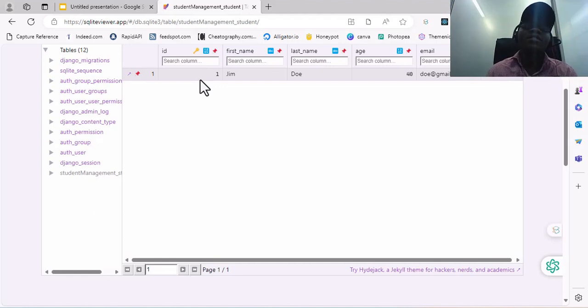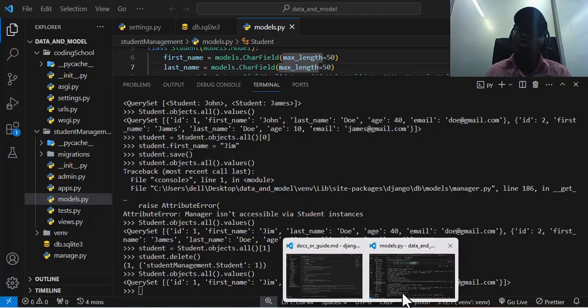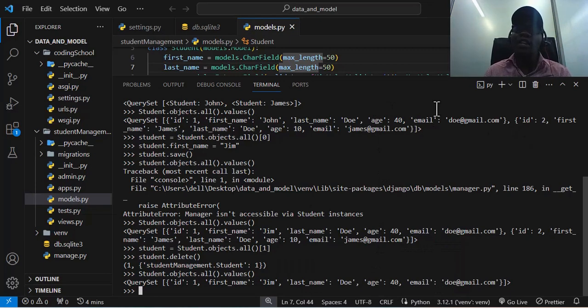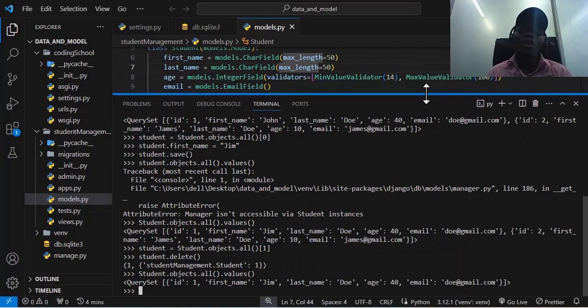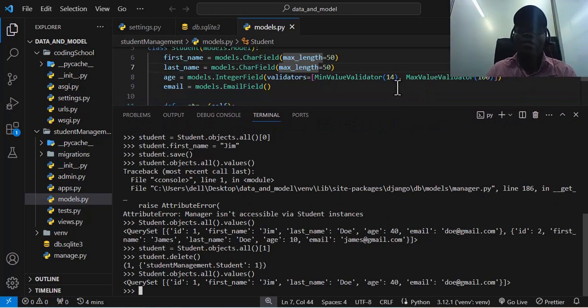Record. Now let's see how to update our model. How do you update your model? Of course, sometimes as you are working on a student, just like in our case, and as you continue building your application, you realize there's a need to get the student's contact details. Earlier on you did not plan to have it, but you have definitely defined your model, and there's a need for you to update the model.